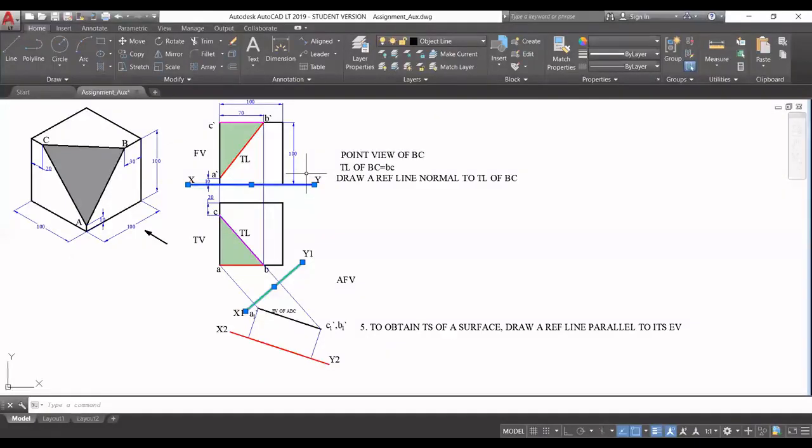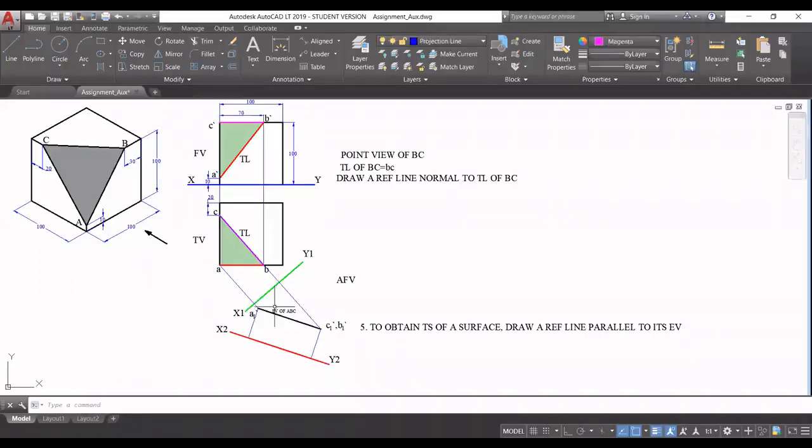What does that mean? If I consider 2 consecutive reference lines, that is xy and x1 y1, points that lie on the outside, this zone is between these 2 reference lines. So the top view in this case lies between this reference line and this reference line. So I'm not talking of this zone. I'm talking of that zone, or rather zones, which lie outside of these 2 reference lines. So for xy, the outer zone is this front view, everything, a dash, b dash, c dash. And for x1 y1, the outer zone is a1 dash, b1 dash, c1 dash, right? So the distances of the outer zones are same for 2 consecutive reference lines.